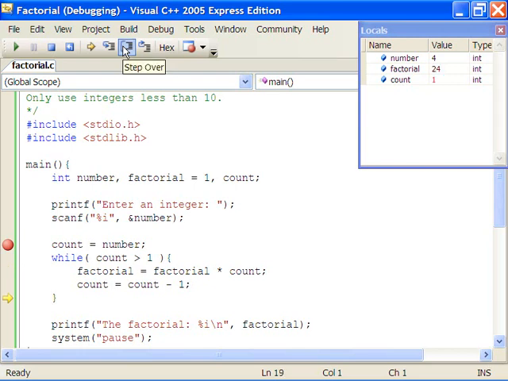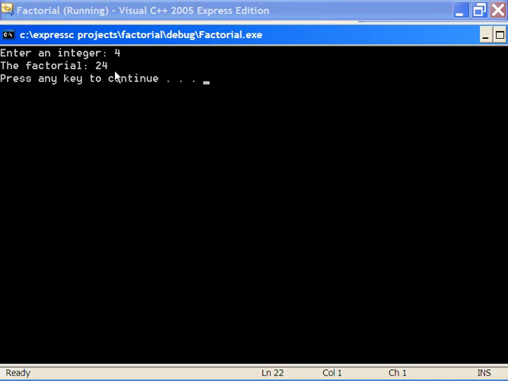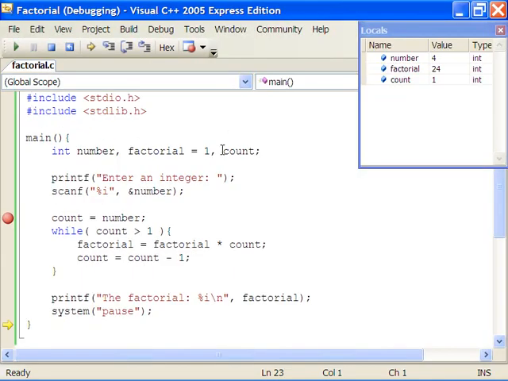The count becomes 1, and because we fixed that condition, this loop will stop now. 1 is not greater than 1, and we'll print out the factorial. So the factorial of 4 is 24, and it seems to be working.